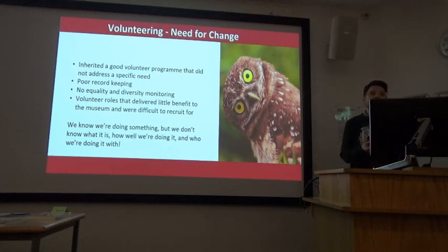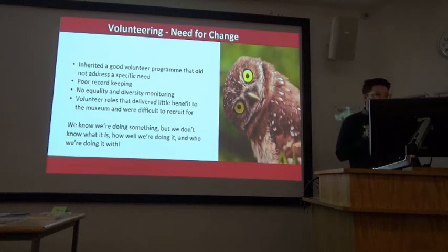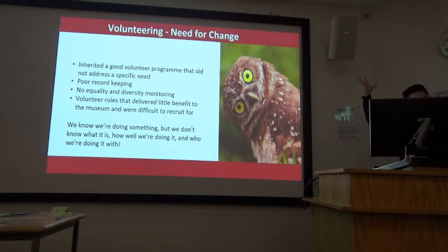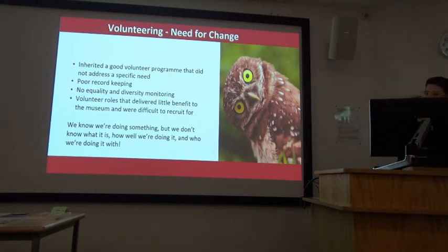So, Unicorn actually had a really solid volunteering programme. It had a lot of people coming through who had faced barriers to work, and my colleagues and I were really lucky that we inherited a group of volunteers and a network of charities who were quite happy to send people to Unicorn to volunteer. But we took a look at it with our how are we going to justify our existence hat on?